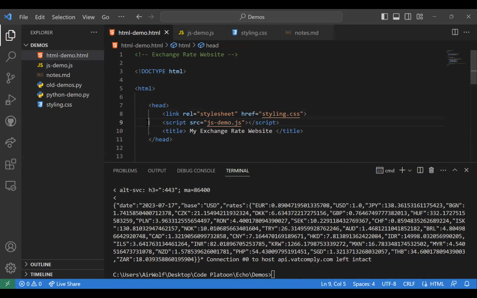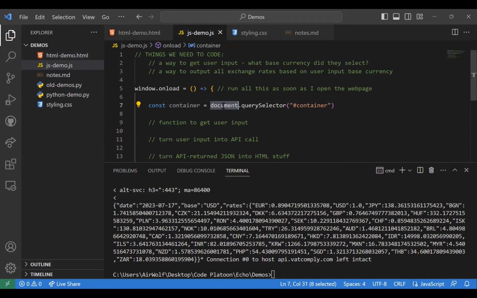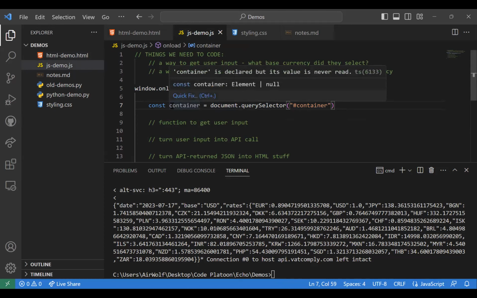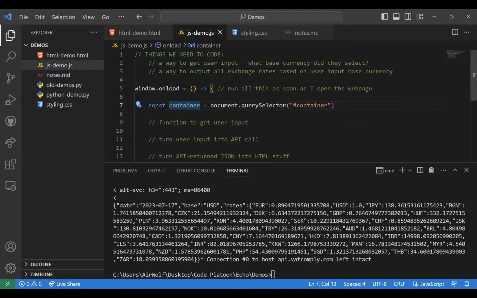That obviously means JavaScript is being run in some sort of HTML document. Whatever document it is that runs this file, that is the same thing that this document tag refers to. And then query selector basically says, I want to search through this whole document and find the thing that has the ID of container, and then put it and its contents and its reference inside of this constant.